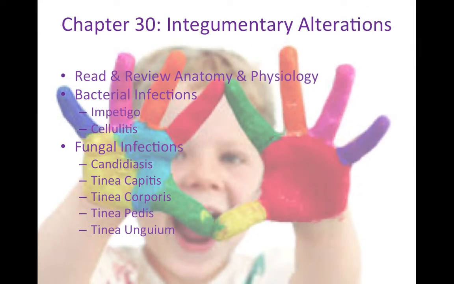Okay, we're going to start with chapter 30, which goes into integumentary alterations. Here I want you to go ahead and read and review your anatomy and physiology as always. Look at the nursing alerts in your text on page 1081 that goes over sun exposure and vitamin D synthesis, as well as topical medications and infants.